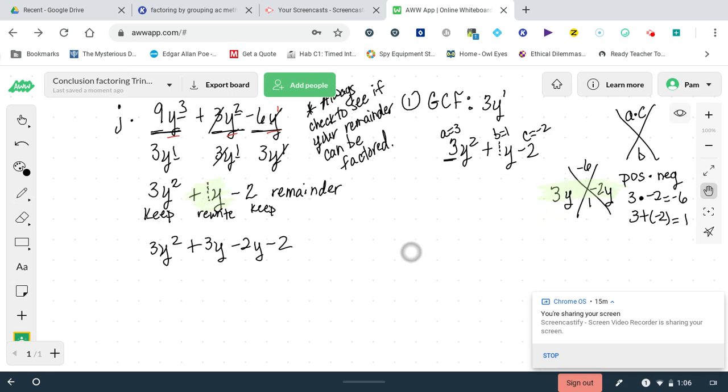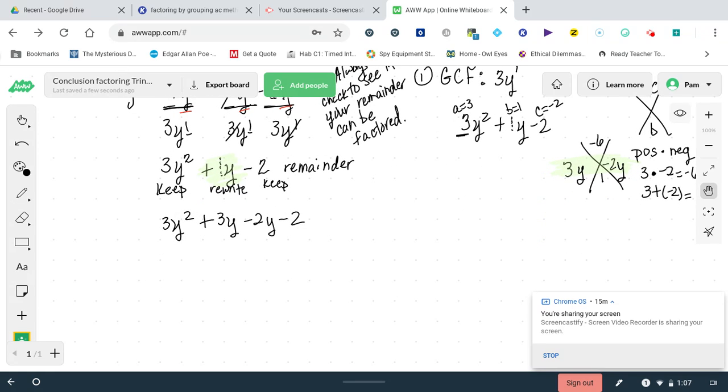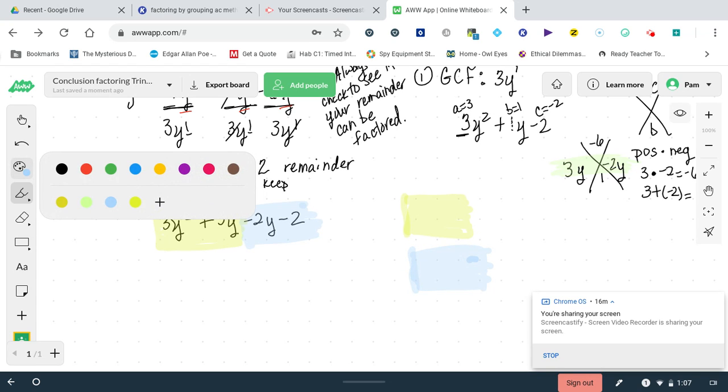Okay, now I'm going to continue to factor because I have 4 terms. I'm going to factor by grouping. And I see that, and let me group these together with color codes as you all are used to me doing. Okay, let's color code this. So I'm going to group these two together and do the GCF. And then I'm going to group these two together and work on the GCF. Okay, and after I get the GCF for both, I'll do the common binomial factor.